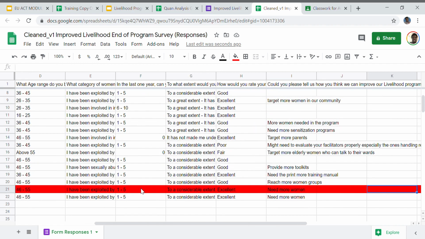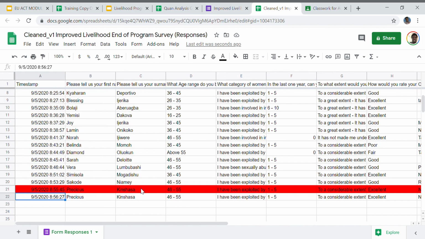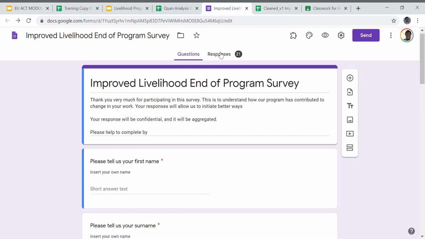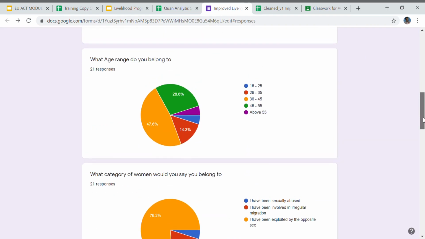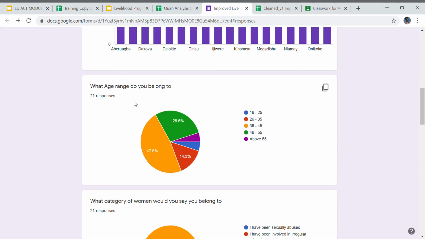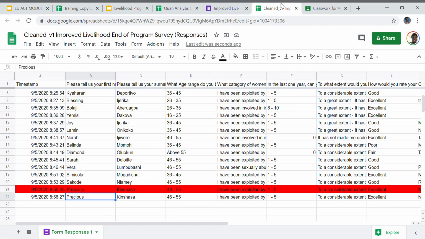Then I go to the same response on the qualitative answer, the open question. This confirms to me that this is a double entry, which I need to remove. So the analysis you're seeing here is not actually right, because even though one person might be insignificant, it has added somebody's thought twice. So I need to delete it here.